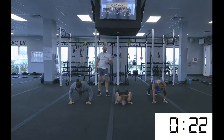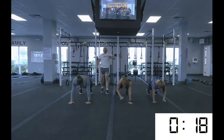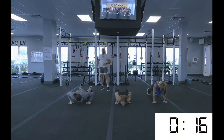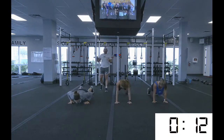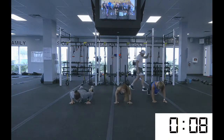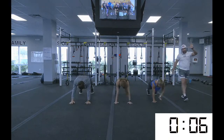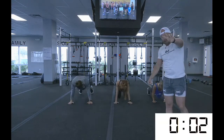Good. Control that movement. Now, when we do the push-up, we're not just falling to the floor quick. We close that down nice and slowly, that gap between your chest and the floor. We push all the way up to the top. You got close to 5 seconds. Close to 3 seconds. And 2, 1, relax.